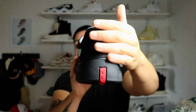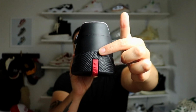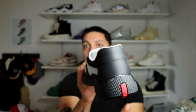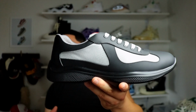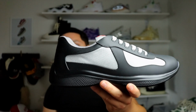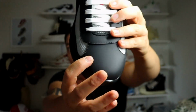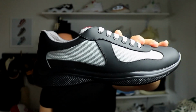On the back, clean and black, that same matte feel to it. I love how that Prada stripe comes up to half of the heel on the heel box on the back, which is really cool. And on the outer area, beautiful, pretty much similar to the inside, a little bit different, but exactly the same. And it goes all the way, breaks down, stops right about that toe box, and they break off and they go all the way down on the side.